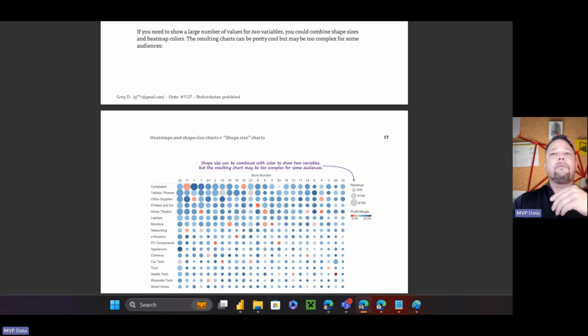Again, four pieces of information: a profit margin, revenue, what store it is, what category they're selling. And the great thing is I can see a comparison between the different stores and what they sell, as well as each category and how the stores are related to one another. So a tremendous amount of information packed into a single visual, which is cool.